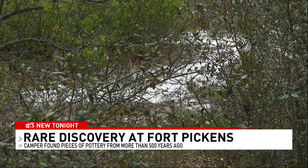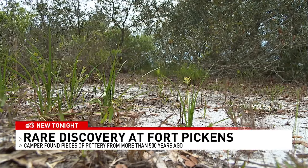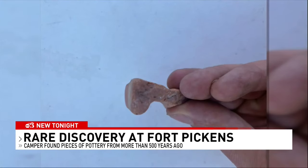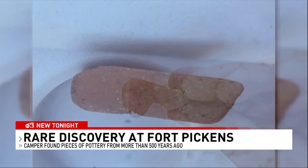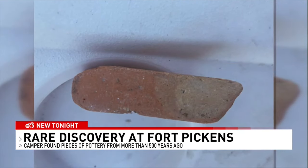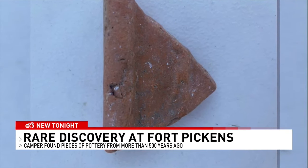Preserving the land is the goal. Plus, removing archaeological artifacts from federal land is illegal, he says. We do have items in our museum collection, but most of the items are not available for public viewing — they are available to researchers. He says the reason the pieces discovered by Smith were reburied is because they could be redundant with what they already have in their collection. It's better to conserve the sites as they are and not introduce any ground disturbance.